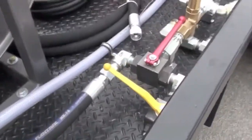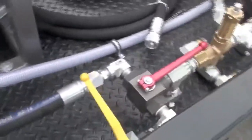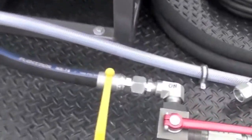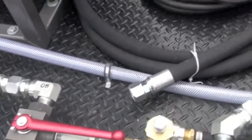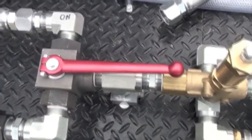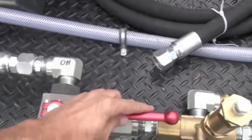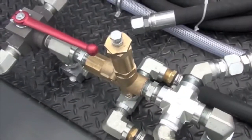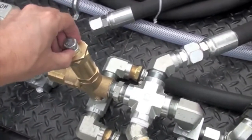Here's your valving. Simple as pie. Yellow valve goes to a discharge for a power washer, or you don't like a power washer. This line's on and off. Most all this is 1-inch. Here's your unloader valve, easy to get at, easy to adjust, no problems there.